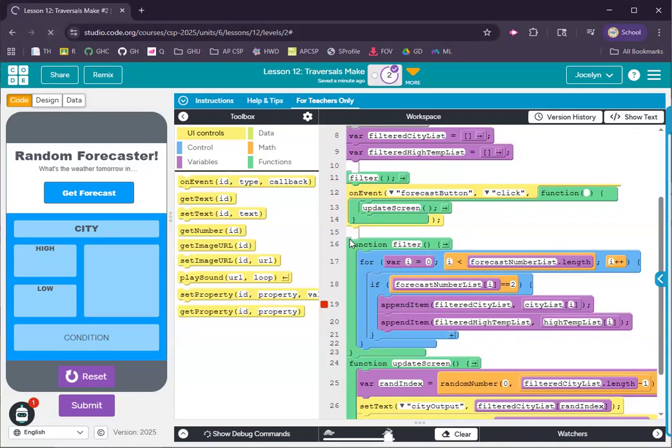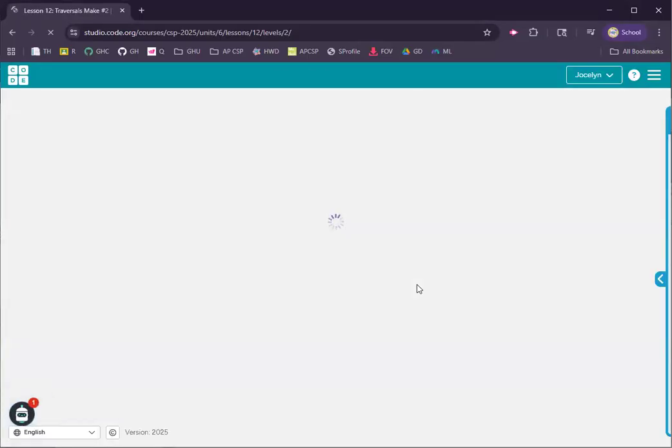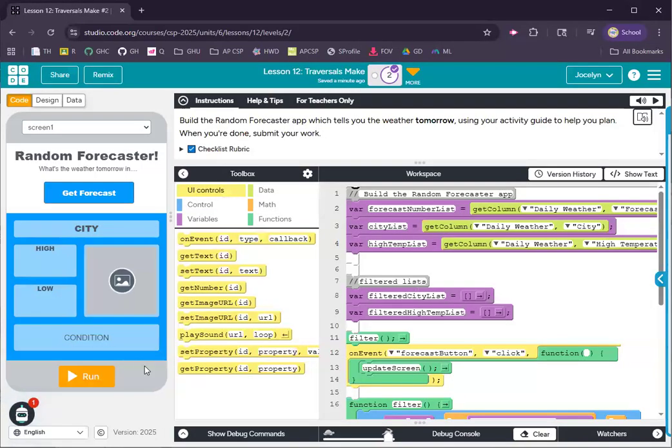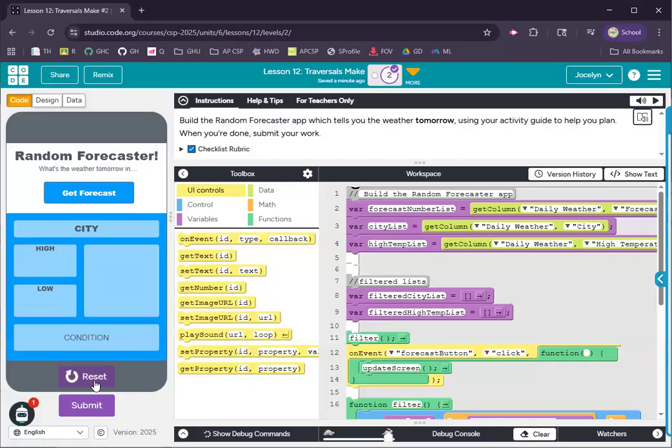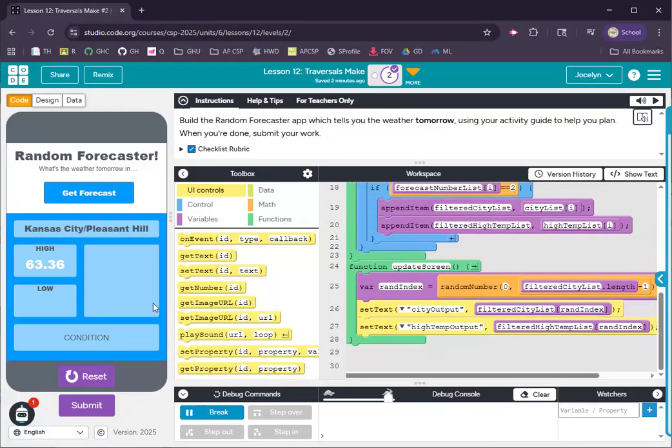And refresh this page because it started doing weird things. And run it. Oh, okay. So somehow it got kind of hung up, but that's fine. It's back to working. And we can see the high temperature and the city is working.